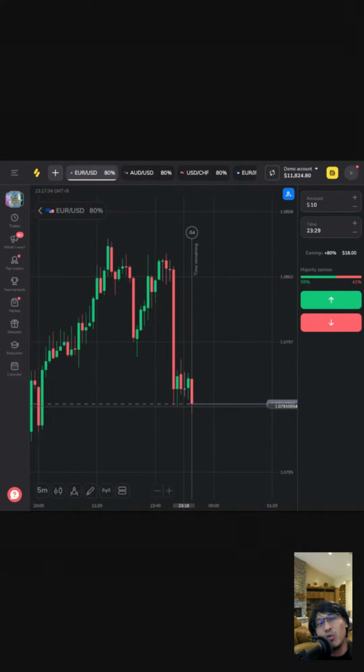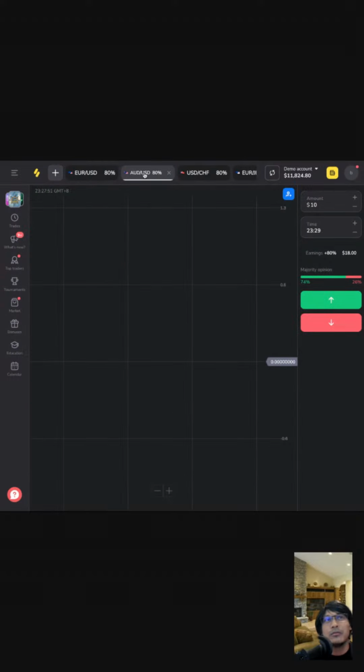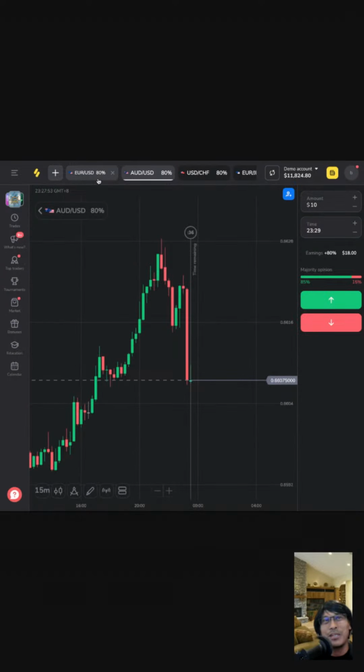So really we need two candles, and it doesn't seem to be happening too fast. So there's more waiting to be done, which is fine. Waiting is better than losing money, so just remember that. It's not fun to lose money. It's fun to open the trade by clicking up or down, but it's not fun when you lose money. So always keep that in mind.